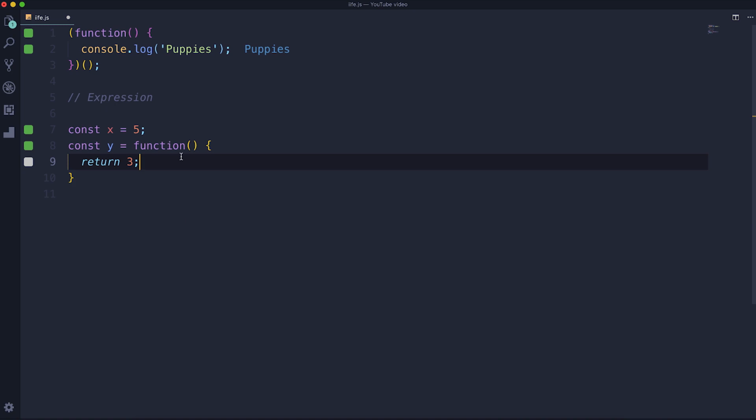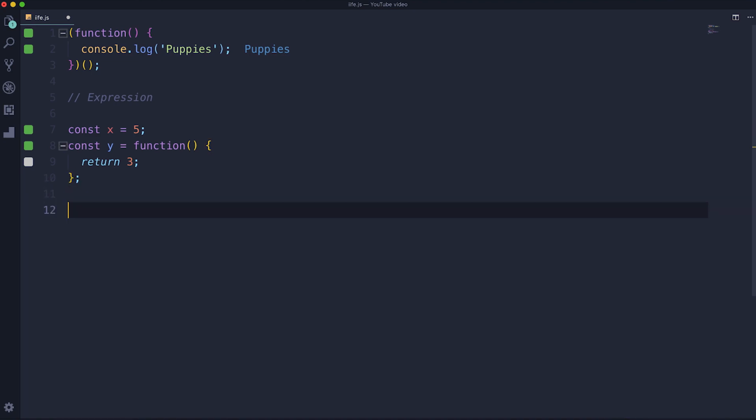One thing to note that's very important is that the function is being assigned to the variable x, not the result of it. Meaning that if I were to console log y, I would see the function. In this case, this is just telling me that it's a function, not 3. In order for me to see 3, I would have to execute that function, in this case the y variable. Going back to this second example, like we said, this is an expression, and since in this case we're dealing with a function, that's what we call a function expression.